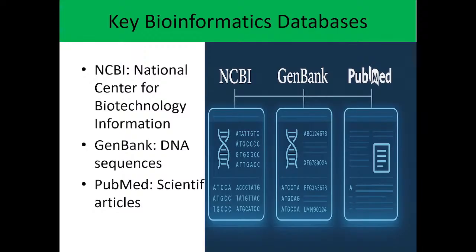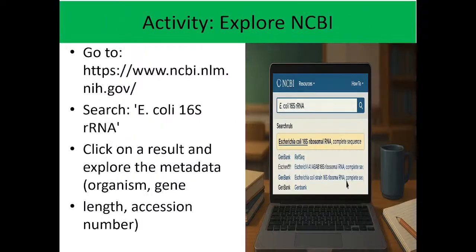And the last one is called PubMed, that is whenever you are looking for scientific journals and scientific articles that have to do with that. You can go to that place and look for any information relating to that. Apart from that, I want you to look at the activity that you can explore. How can you explore NCBI? Where can you get NCBI? How can you make use of NCBI?